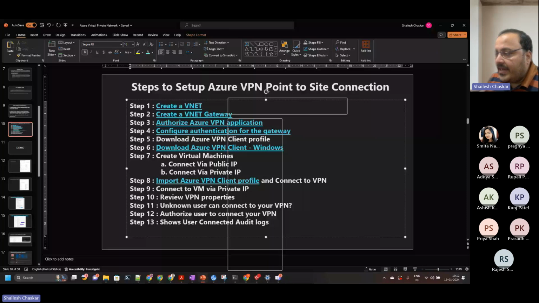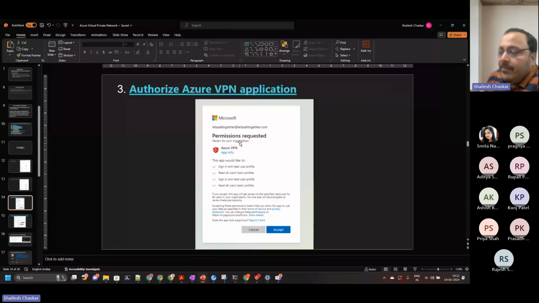So if I go to the slide, as I said, when I try to authorize my VPN application, this is the slide I get. I have a domain called Let's Sell Together. That's another production live domain via which I do a lot of other projects. And I gave consent. You cannot give it with gmail.com. It doesn't take a personal account. It needs a work account. And once I gave this consent to VPN, my VPN got thoroughly configured.